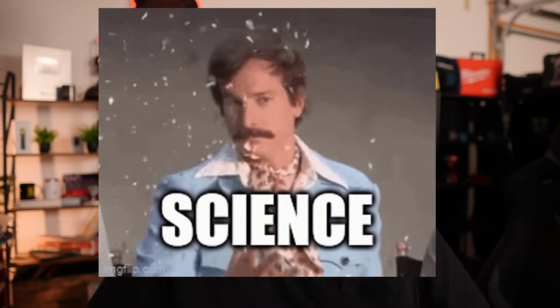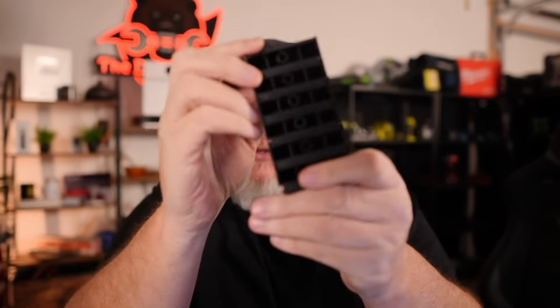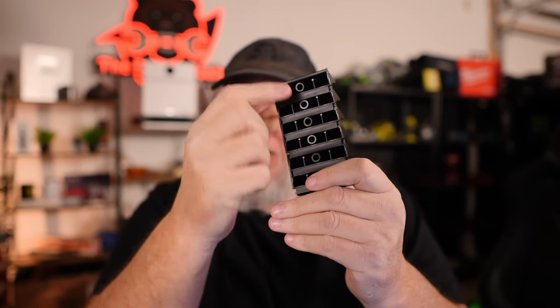Well, that's it for our scientific testing method. Just trying to see what really fits and what works. Let's go through how much these cost, what you get for each one. We're going to start off, first of all, with the basic non-magnetized. Now, we'll say this. If you look on these, if I get the light right, there are holes here. You could probably find magnets and buy them in bulk. You can buy magnets on Amazon, bags of them. Little neodymium stuff, and you can put them in there. You can figure something out.